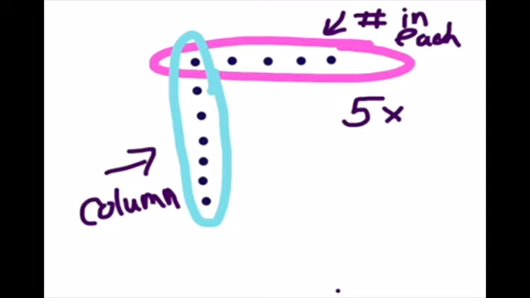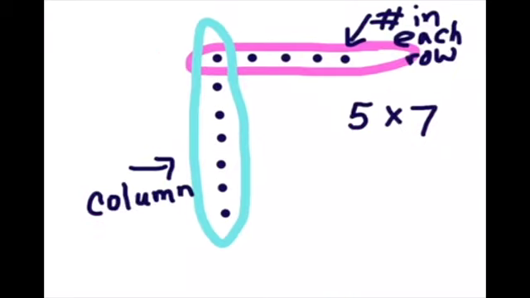So we know we have 5 times what? What's in blue? What's in our vertical line? 1, 2, 3, 4, 5, 6, 7. So we have the problem 5 times 7. We don't need to fill out the rest of the array because we know, as long as we know our horizontal line and our vertical line, we don't need to know anything else. So 5 times 7. How can we break that apart by using the area model? I know that I have 5 on the top and I have 3 on the side.